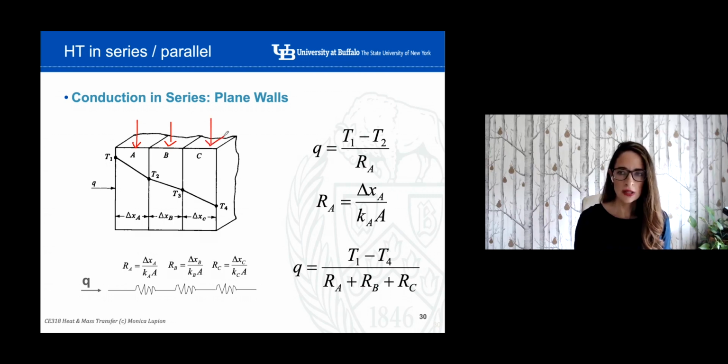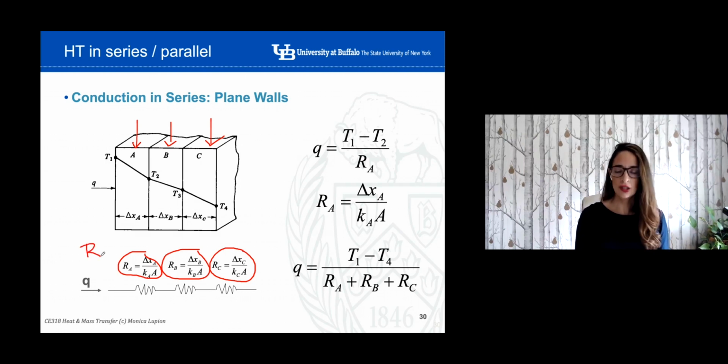If we use the analogy with electrical circuits, we can say that this situation here can correspond to the case of having a circuit with three elements in series. And each of these elements will have a different thermal resistance R. Depending on the geometry of these elements, R will be different, as we defined in previous videos. So we discussed three different cases: one when we have a flat slab, second a cylinder, and third a sphere.